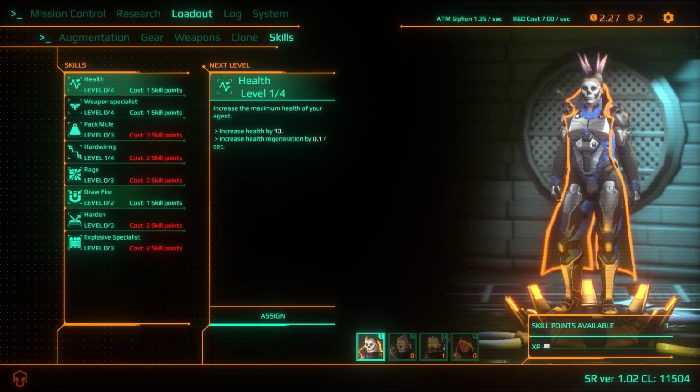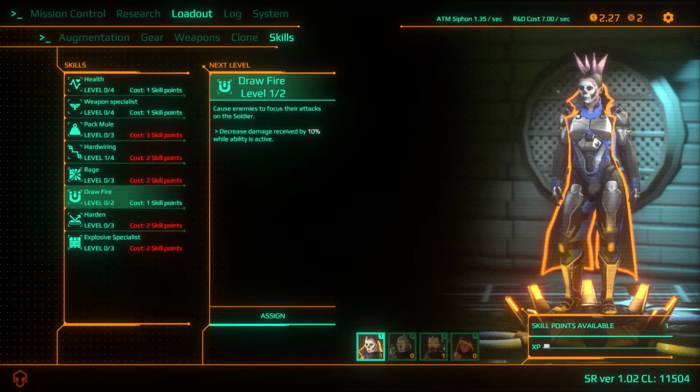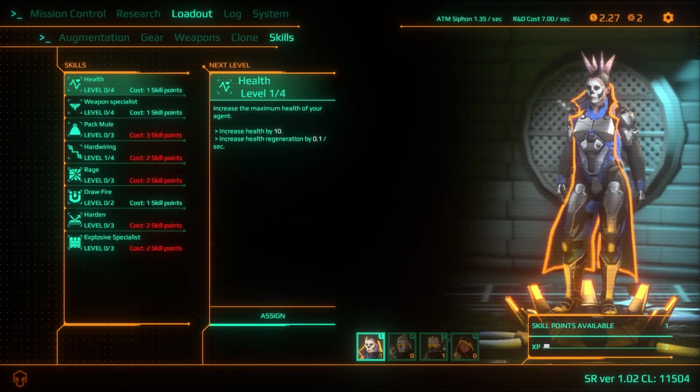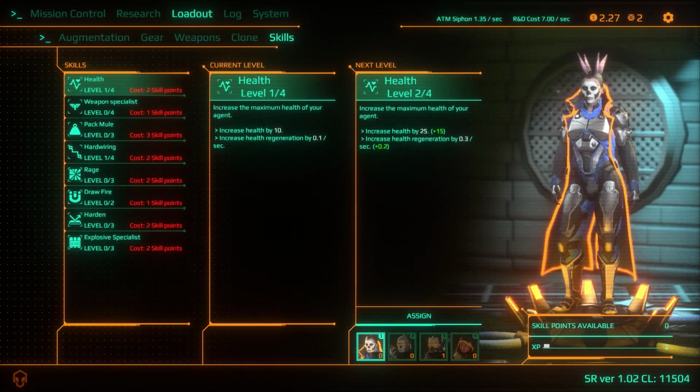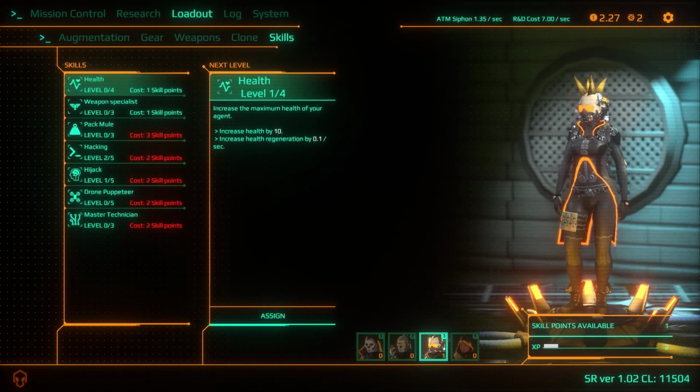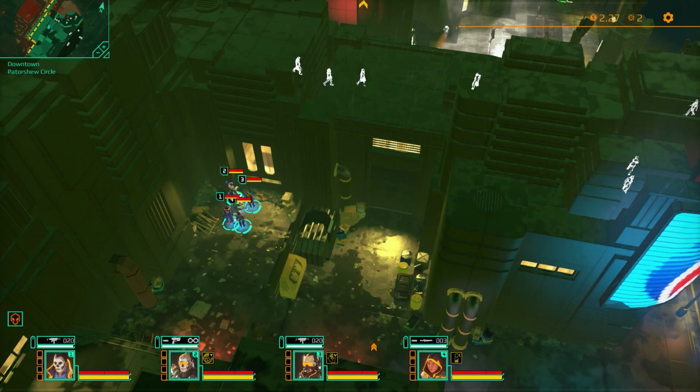There are two things that are kind of useful here. Draw fire is one. It causes enemies to focus their attacks on the soldier. That would be good if my soldier were stronger than my other agents, but she's not. So I'm just going to go for the basic health. I'm going to save the hacker's point so that I can upgrade the hacking later. Otherwise, I'll just leave it.